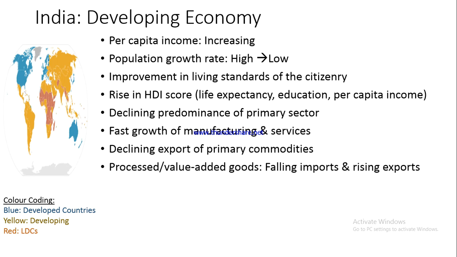As the economy develops, there would be more processing taking place, there would be more value addition taking place, and so the raw materials or the primary commodities which earlier used to be exported to other countries for processing purpose, they would be processed in-house, and the processed or the value added goods would then be exported to other countries. And that is why we'll see a fall in imports and rise in exports. Is this okay? So this is what is going to happen, and this is what has been happening with India.